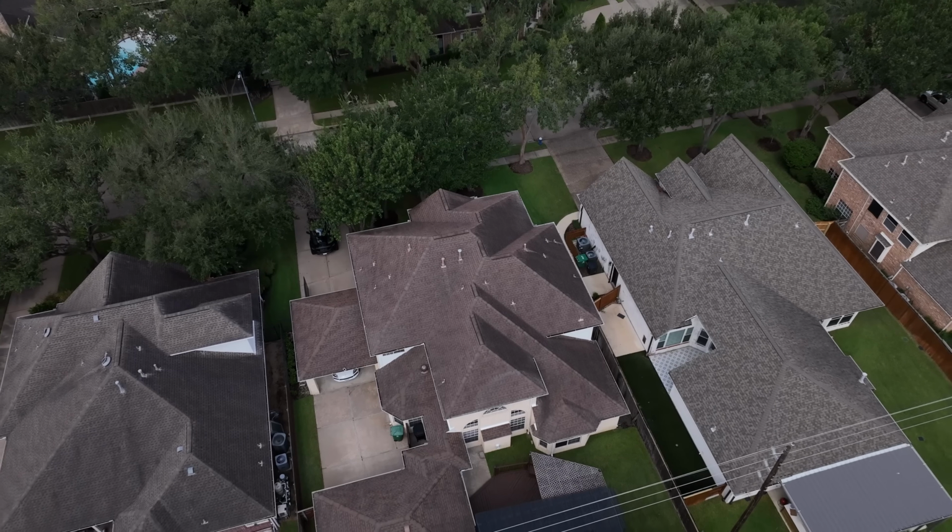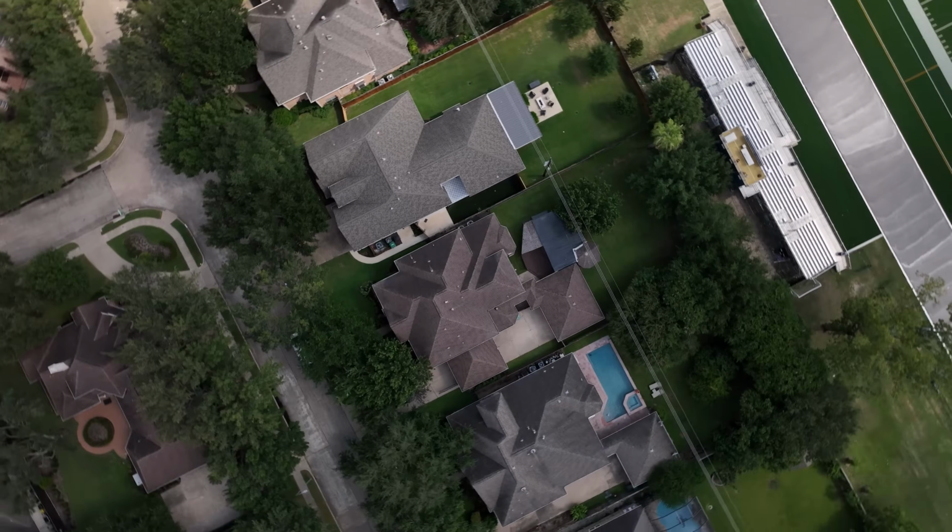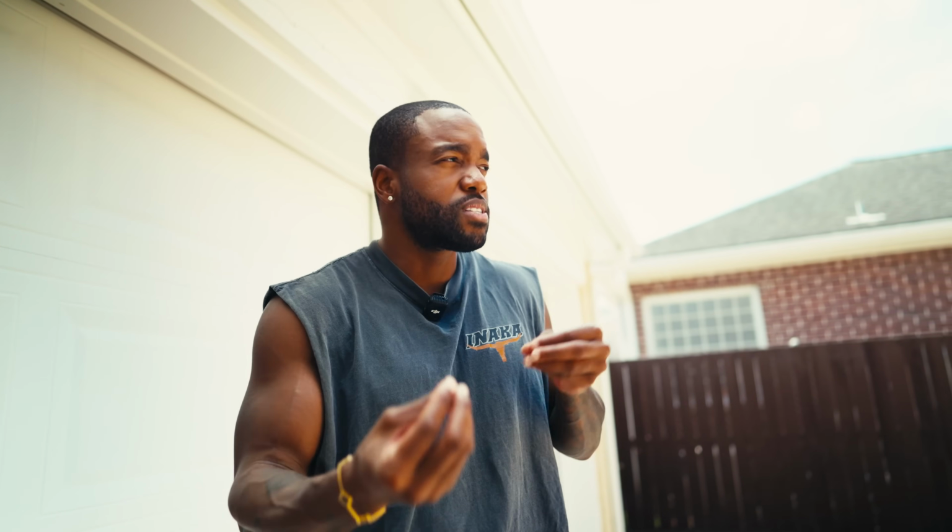This house has been in my dad's possession for about 35 years, and he's finally putting it up for sale. There's a lot of changes that are being made, and I think this is gonna be one of the final times I get to walk through the house that I was raised in. For those of y'all who don't know, my parents got divorced when I was in 3rd grade. I kind of lived in and out of this house throughout my childhood, but right now, there's this sentimental attachment to this house. I should at least give it that one final walkthrough before it's officially gone.